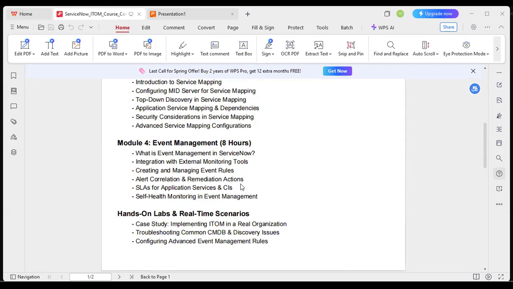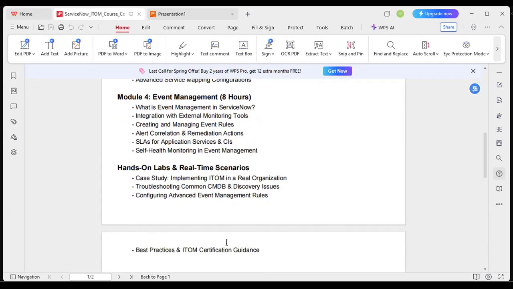Let's say what is the event management in ServiceNow, then integration with external monitoring tools, creating and managing the event rules, alert, correlations, and remediation actions, SLAs for the application service and CIs, self-health monitoring in the event management.